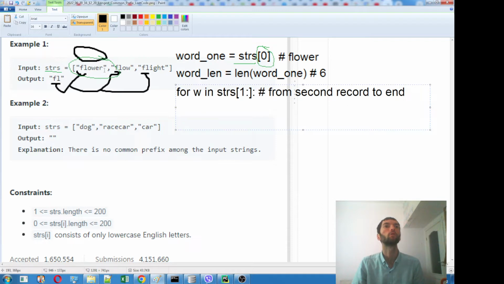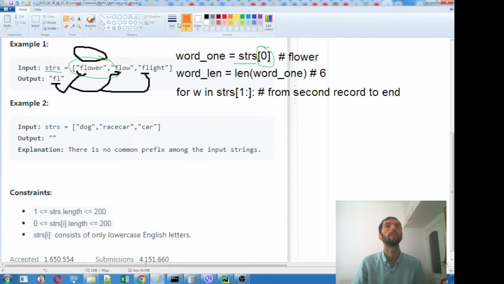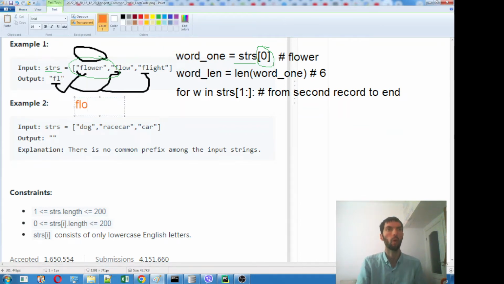When we need to compare something horizontally, let me choose the pencil. We have flower, flow, and flight, and I will move them here.